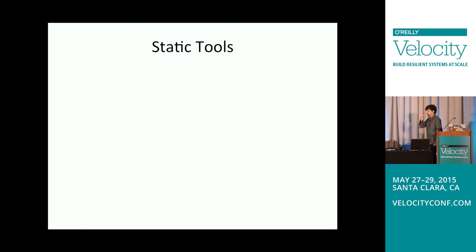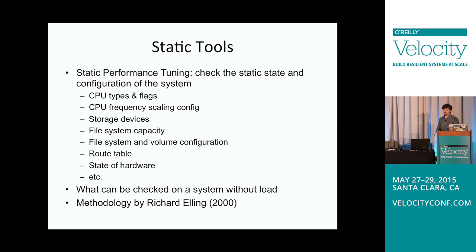The last tools, generic section, is static tools. Static performance tuning was a methodology created by Richard Elling many years ago, a former colleague of mine from Sun. It checks the static state of the system when there is no workload applied. So what CPUs does the system have? How is CPU frequency scaling configured? What are the storage devices? Is it double parity RAID, or is it mirrored? Are the file systems full? Are they at 99% capacity? So you don't need workload applied.